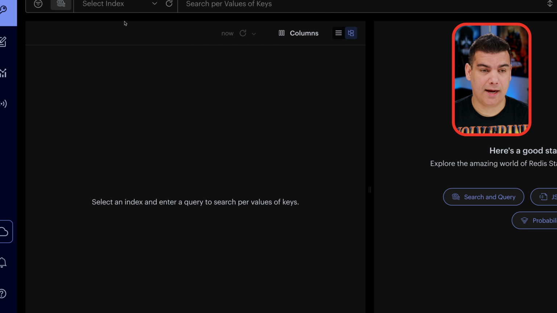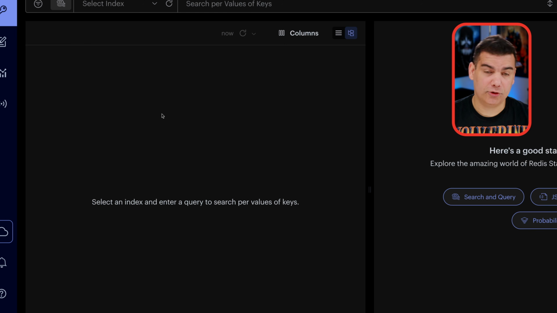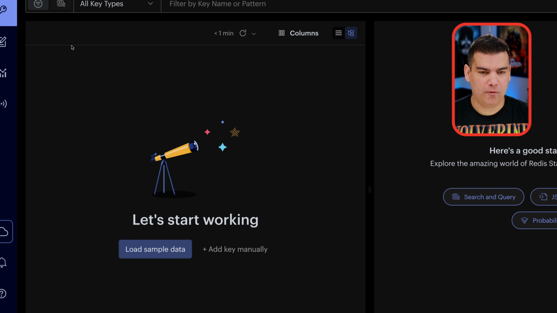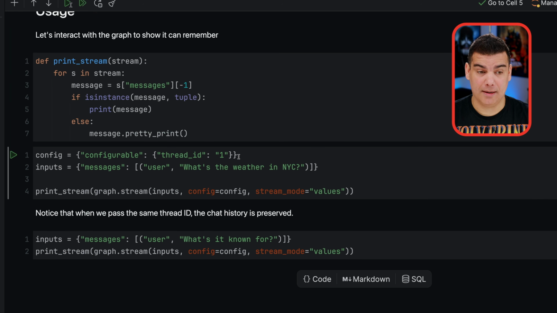Actually, I take that back. There will be no keys stored because there's no data, but the indices, that's the one that I would like to showcase. The indices will be created already. This is the result of that setup invocation. So it created checkpoint writes, checkpoints, and checkpoint blobs. There's no data yet because there's no execution of the graph at this point. So let's move forward and continue the execution of our example.